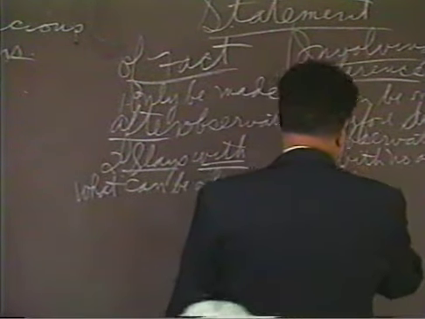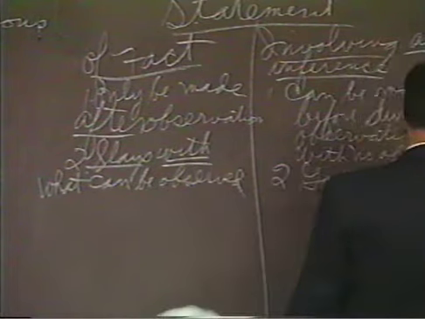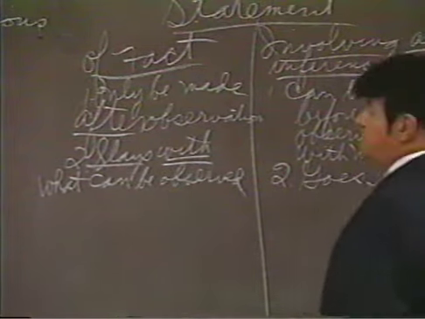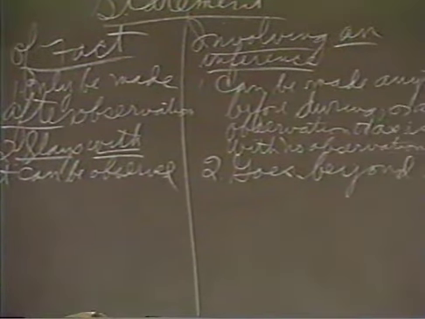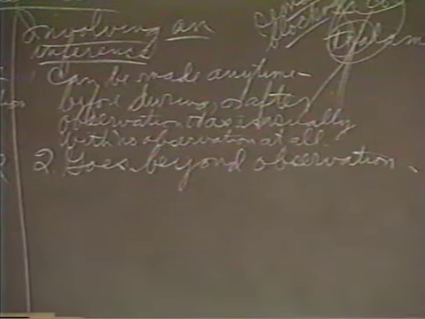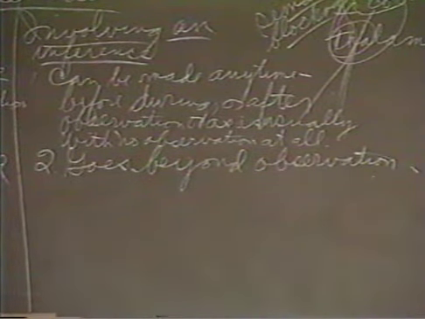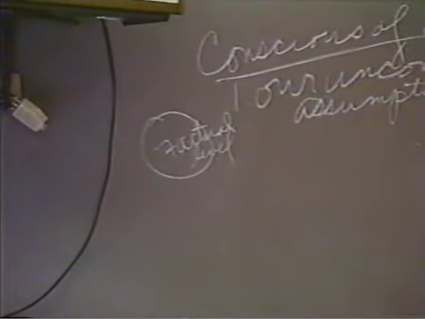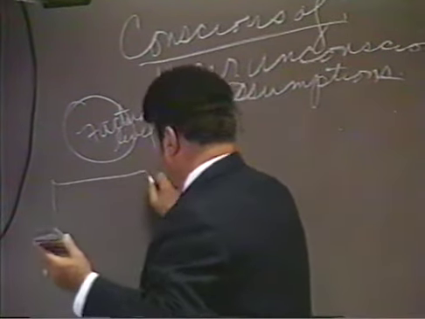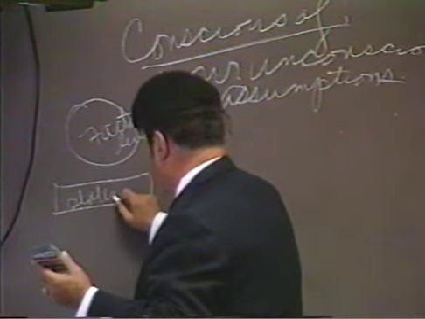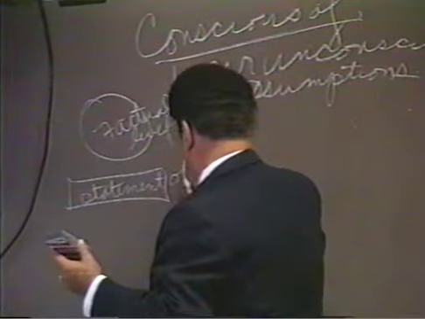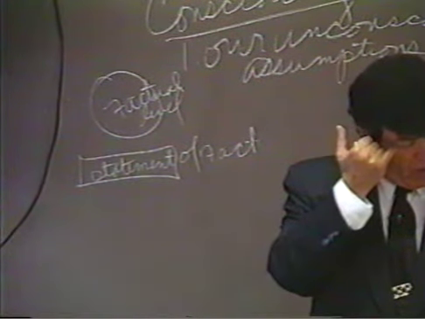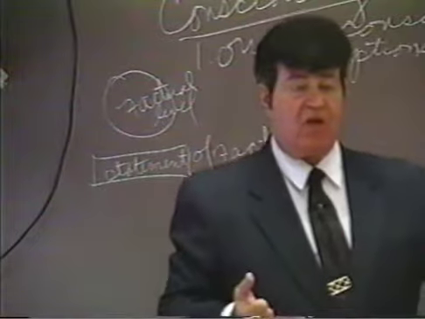Whereas an inference goes beyond observation. An inference goes beyond observation. For example, here we have the nonverbal factual level, the level of facts. Now, I can make a statement of fact. Notice they are on different orders of abstraction. Statement of fact. This says eraser. Skokie, Illinois. It was manufactured in Skokie, Illinois.